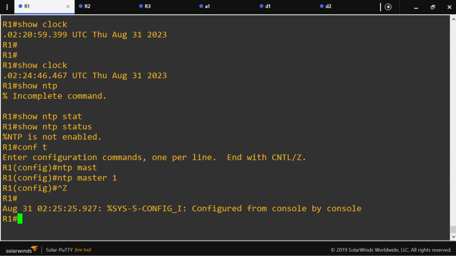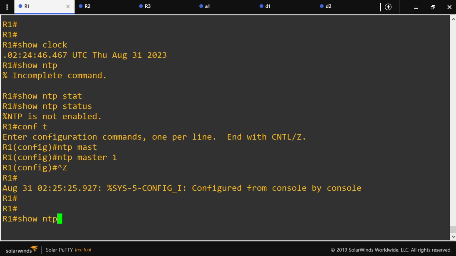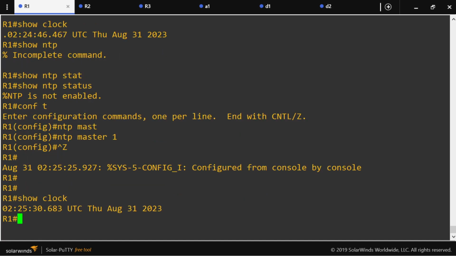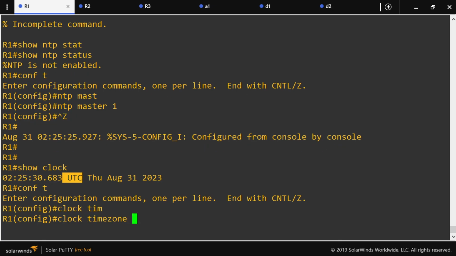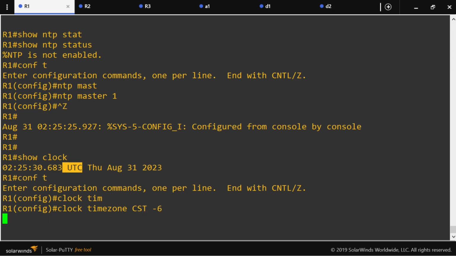Let's also notice that the clock is showing up as universal time, and you have to configure it to your time zone. So first of all, you have to enter the command clock timezone. For instance, for me, Central Standard Time, that is 6 hours behind the universal time zone.